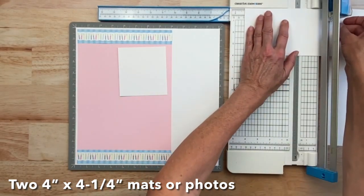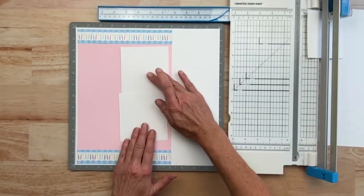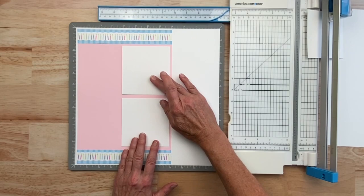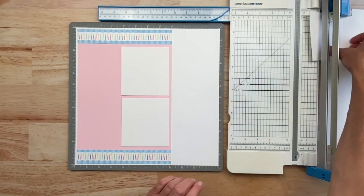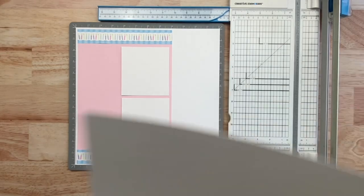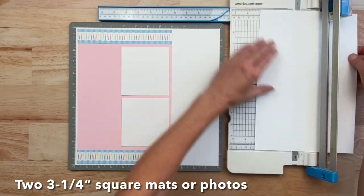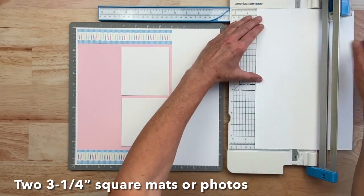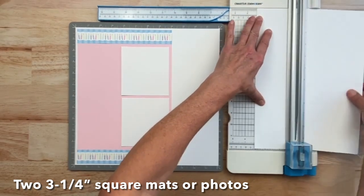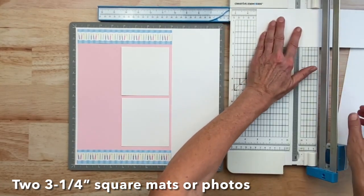but you could also use this as a photo mat and crop your photos just a little bit smaller. And then we're going to need 2 3 1/4 square photo mats. And so you'd put 2 3-inch by 3-inch photos on those.